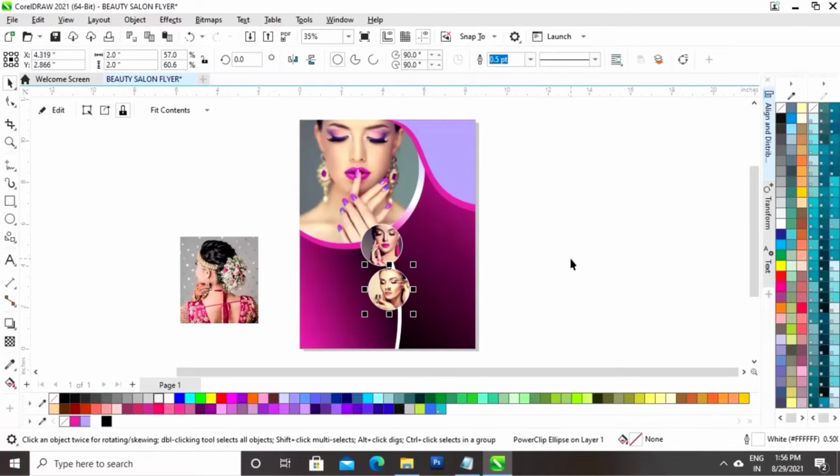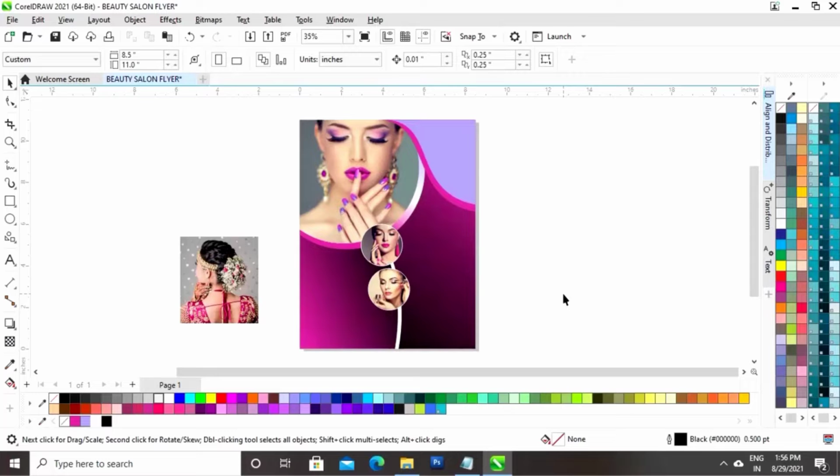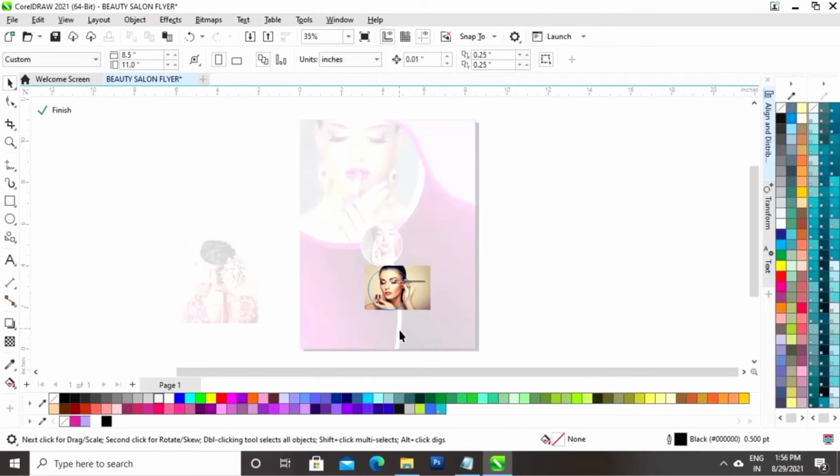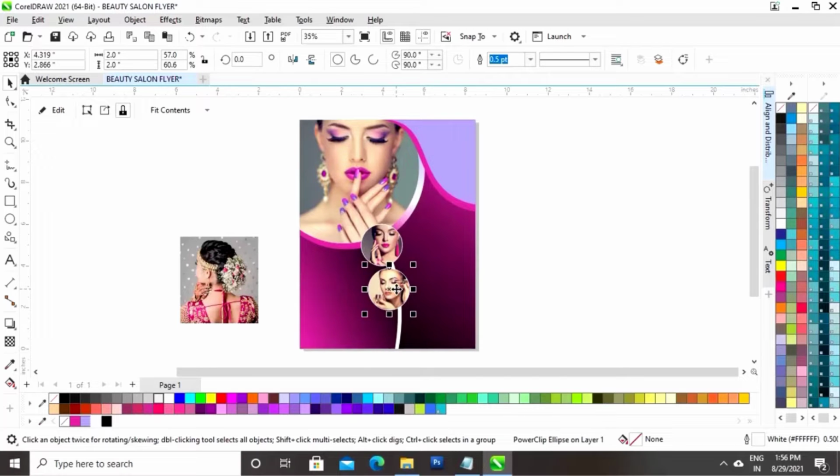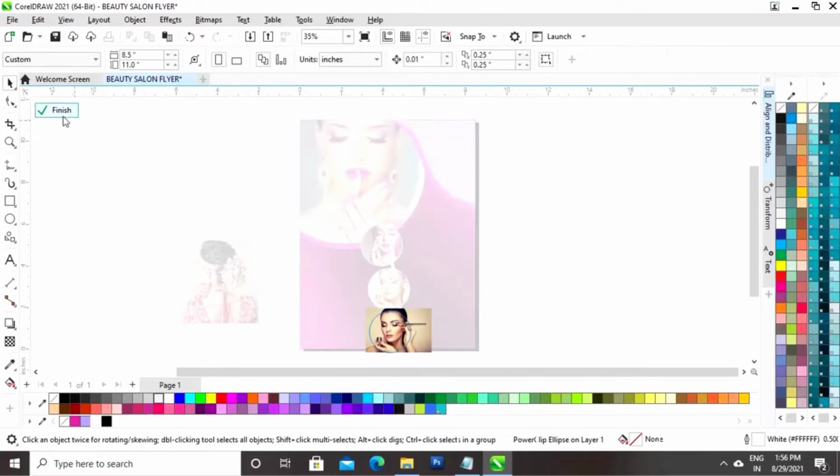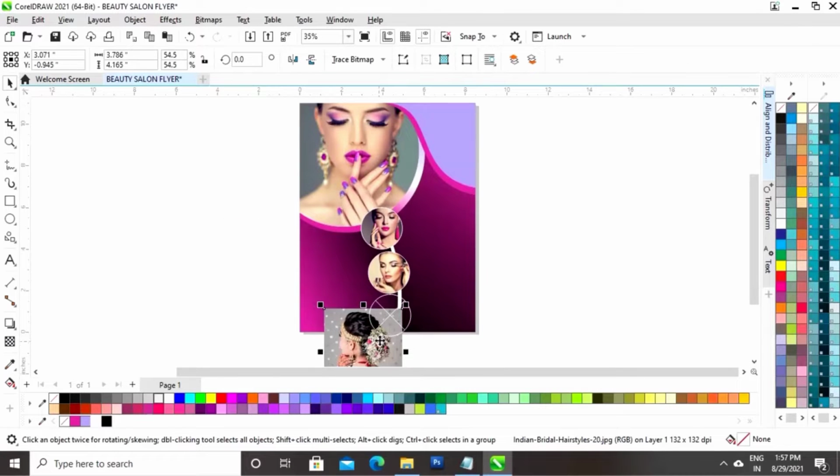Now we'll click on finish. Again we will make a copy of this circle. Again we will edit the image and similarly change the image.